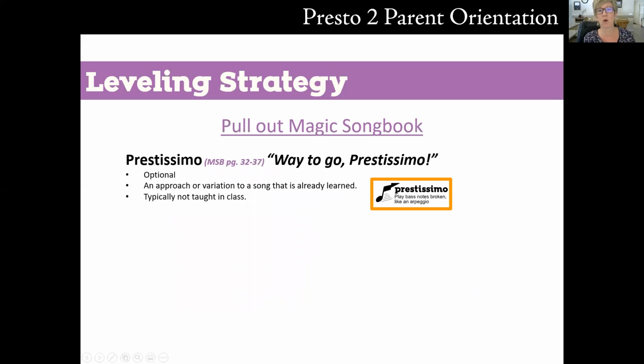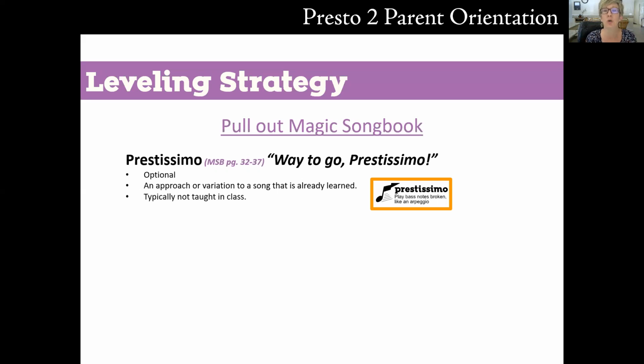All right, Prestissimo is kind of the next level of challenge, right? So some of these are things that we discuss in class, like I might mention to them, if you want to go on for another challenge, you can work on the second 2 lines of this song, or the next page of this song. It's intended to be somewhat optional, but I would love it if each kid just gave it a try.